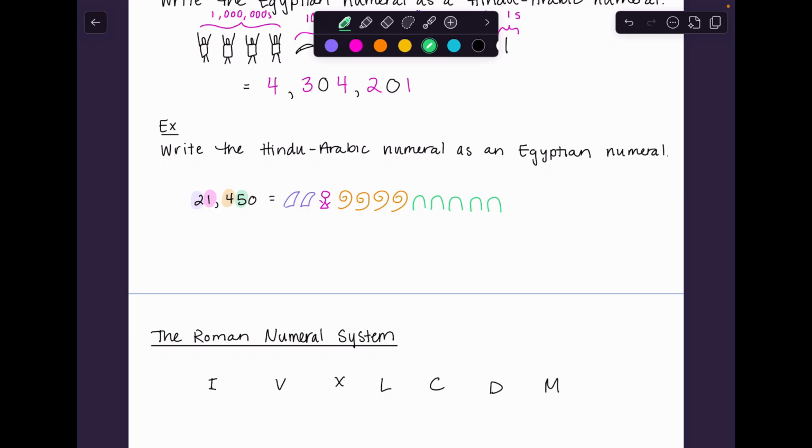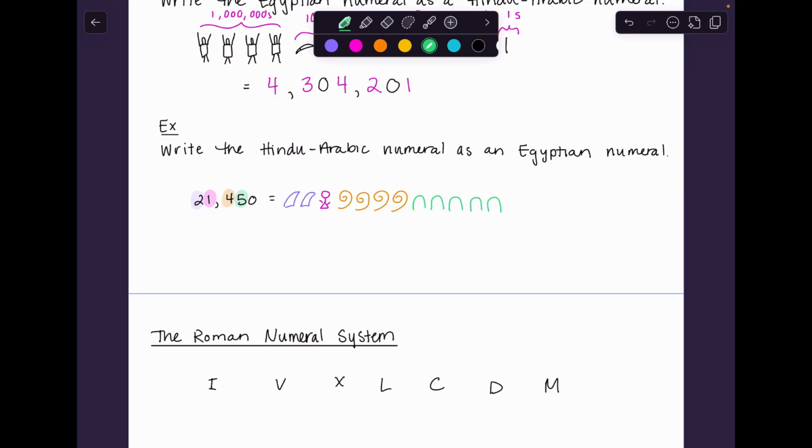But this system is a little bit tricky. With the hieroglyphics, you can see it could be really tedious if I had a 9 in the placeholder. I don't want to have to sit there and draw 9 spirals. That would make it a very, very large picture. So the Roman numerals didn't want to draw 4 or 5 of one object. Instead, they ended up creating a system that would allow you to condense, say, the number 9.